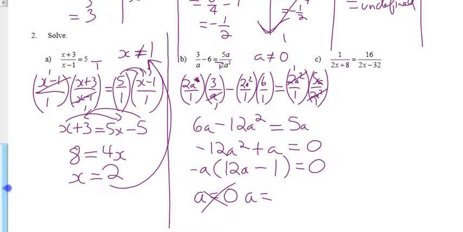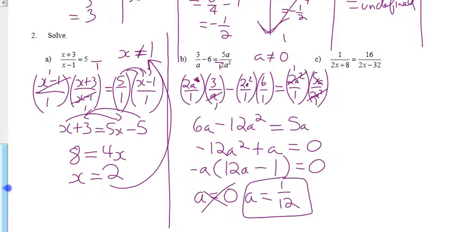a equals 1 over 12. Yeah, 1 over 12. And this one, you put something out. Even if it's multiple choice, the choices will be like 0 and 1/12, and some people will pick that one and it's wrong, and the choice will be 1/12, and some people will pick that one and it's right.